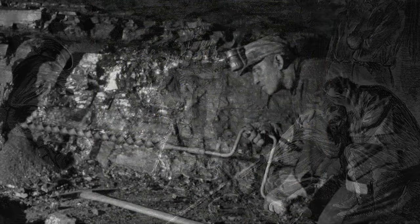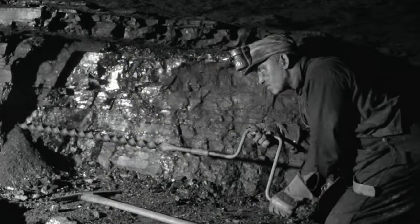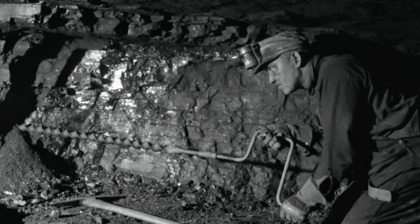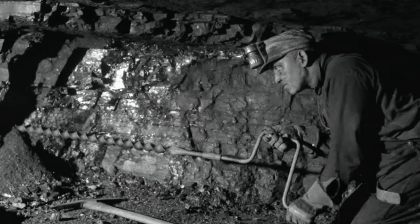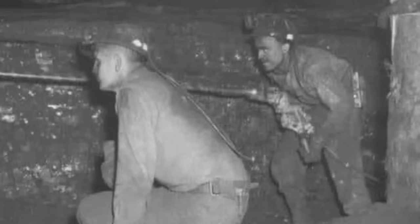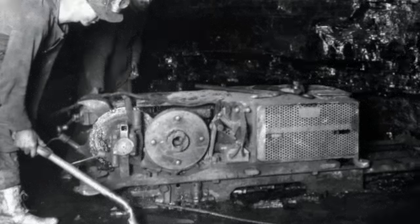But still, life went on in these mines. They had to work. Before electricity and the industrial age, they used hand drills like this. But as they got electricity in the mines, they used an old breast auger to drill their holes for shooting. And as electricity came on in the mines and they started using machinery, this is a cutting machine. It cut under the coal so they could make it easier to shoot.